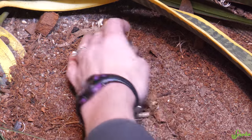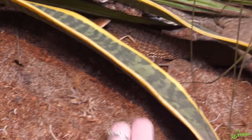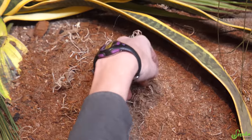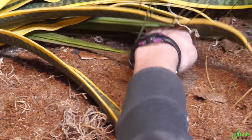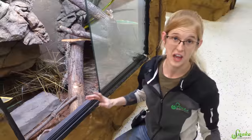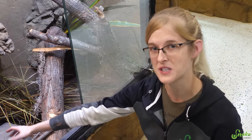It's within 24 hours, so the embryo hasn't attached to the side or anything yet. She's pretty, like, not handleable, but she's cool with people being close to her. She kind of nipped me once, but that was probably just my fault. The male, on the other hand, he's not handleable — we learned that the hard way. So basically, what we did once we saw them locked up in this enclosure several times — they were not very shy about it at all — we looked up what they prefer for nesting material, which is basically just Eco-Earth, coconut coir, and sand mix.